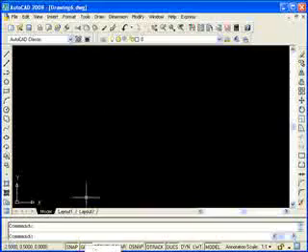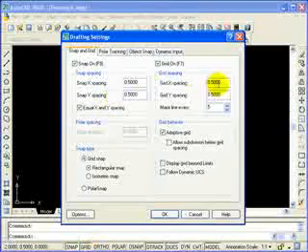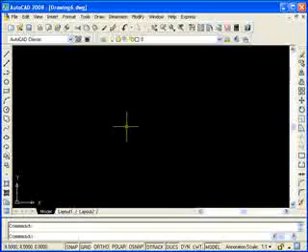If I want to change my grid, I'm going to go back to my settings here. Change my grid to 1 unit in the X and 1 unit in the Y. Hit OK. Now my snap, still set at 0.5, is snapping to every half a unit. And it's snapping between and on each one of those grid dots. Now, these are just little drafting tools that you can use to help you draw.